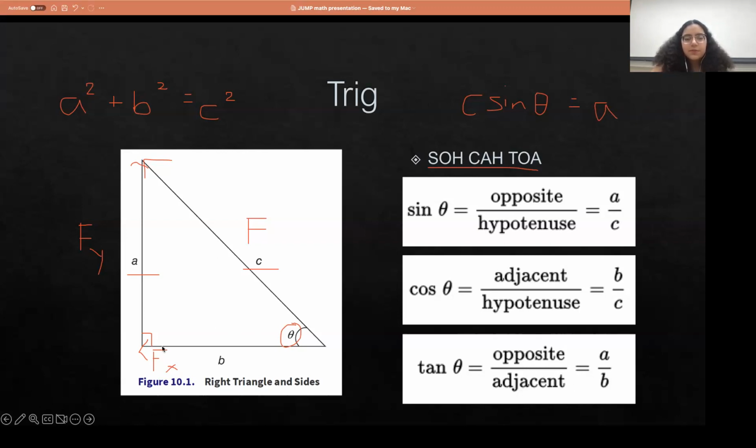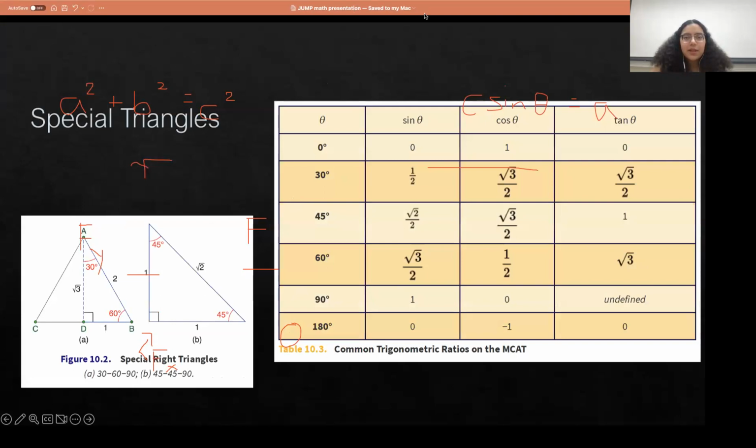And then if you have one side and need the other, like if you have x and need y or something, you can use tangent for that. So it's important to note. Obviously, you're not expected to know the sine and cosine of every angle. So there are some special triangles though that you might need to know. Okay, so one thing that I didn't put in the slides, but I could, is also in the table and worthy of noting is these triangles will cover 30, 60, and 45.